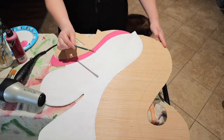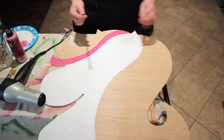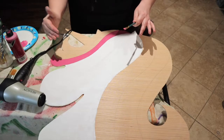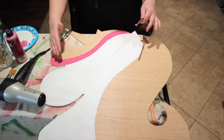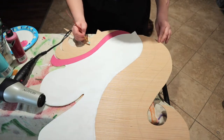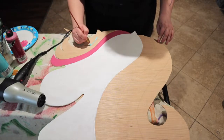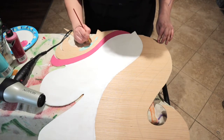Go ahead and rinse this brush, and then so we don't have to blow dry ten times, you are going to let this section air dry if you've painted thin enough, and move on to the top piece of hair. So again, we're going to paint right up against the line, and you don't have to do it quickly. You could take your time.